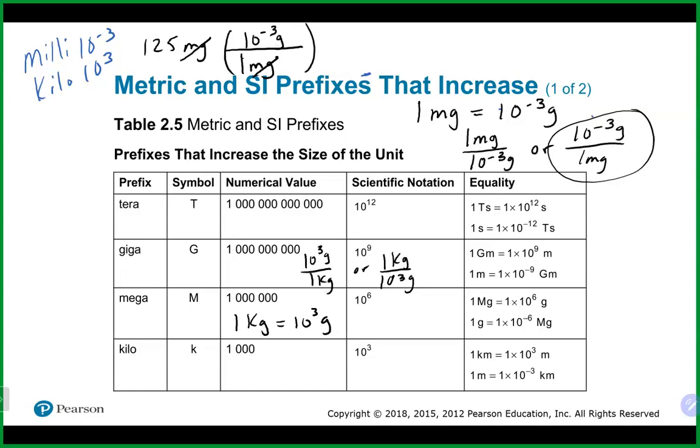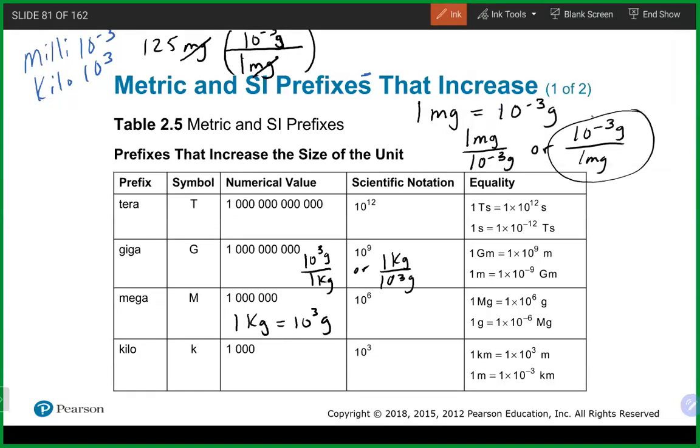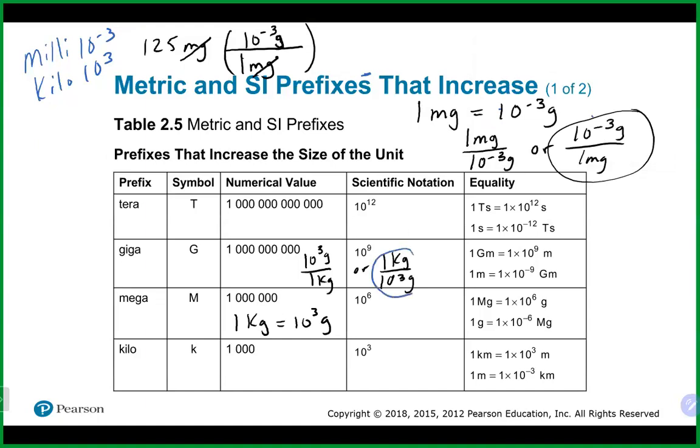So if we continue on with our calculation, this is why it's important to set it up like this. I can clearly see that my units of grams, which I no longer want, are up on top, which means to get rid of them, I need to use grams in the opposite location. That tells me I should use my conversion factor like so, which will get rid of my grams. So I will have 10 to the 3 grams is 1 kilogram. The units of grams on top and grams on the bottom will cancel at this point.